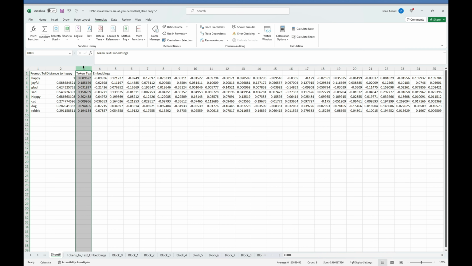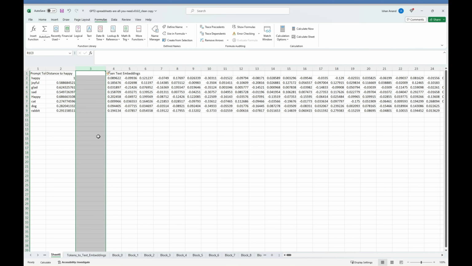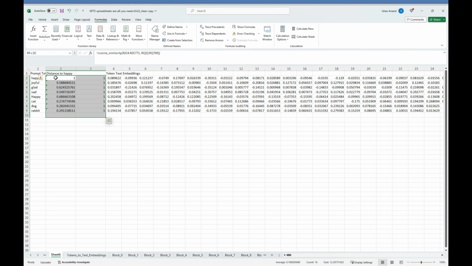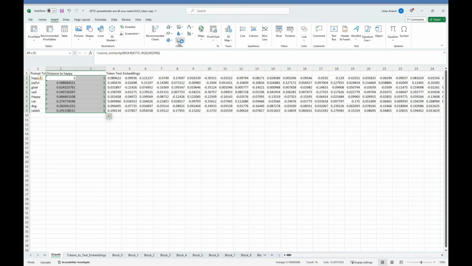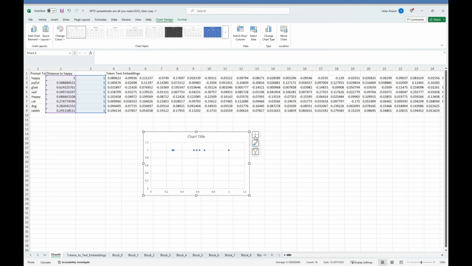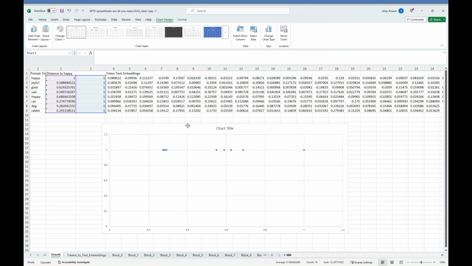Let's add a new column. And we can plot these again as a scatter plot. Insert chart, scatter, and then let's expand this out so we get a good look here.